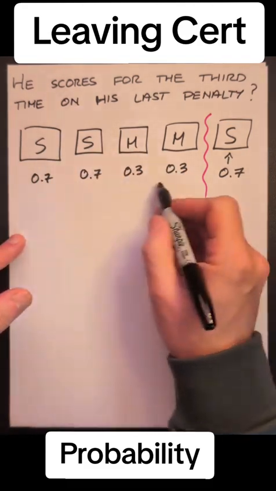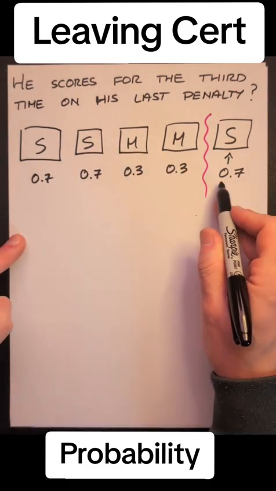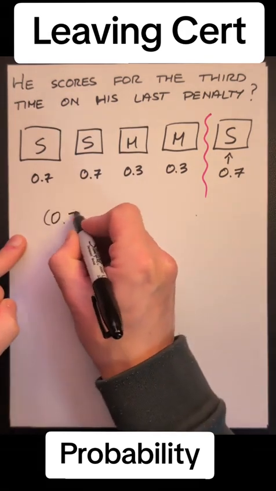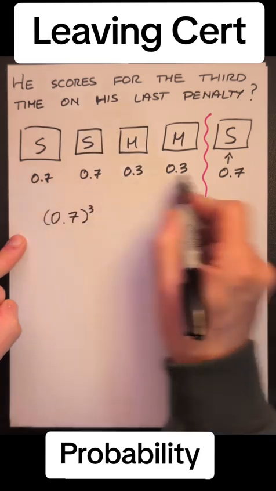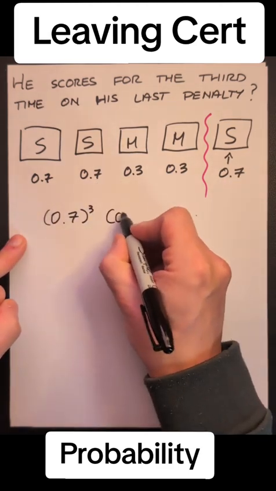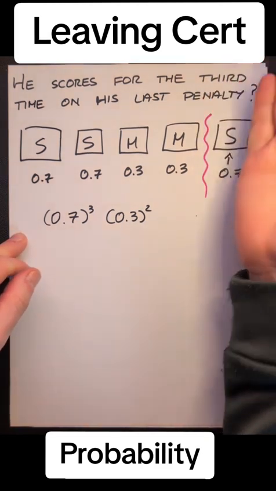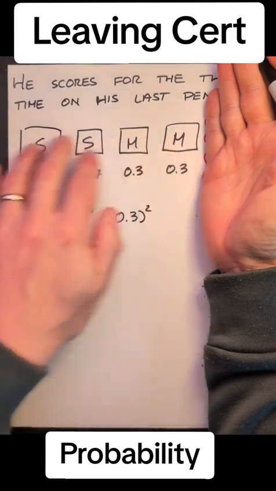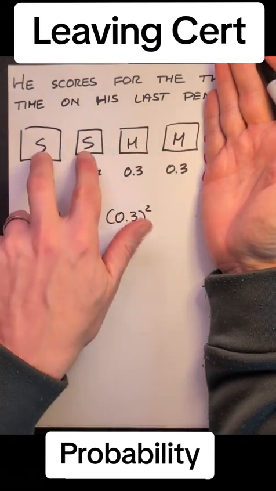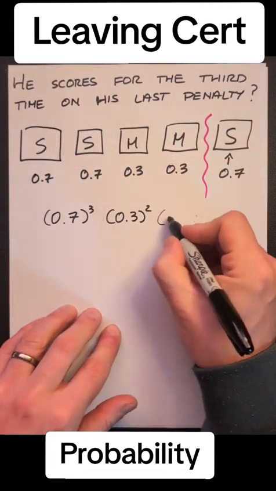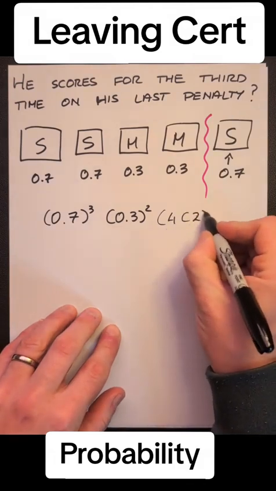I'll just be rearranging these two scores or these two misses, either one. So let's work out what we have here first in 0.7s and 0.3s. We have 0.7 to the power of 3 for the 1, 2, 3 of them. And we have 0.3 to the power of 2. But how many combinations we get, that's when we forget about this guy over here and see how many ways we can rearrange these. So again, we're rearranging two scores within four boxes. That's going to be 4 choose 2.